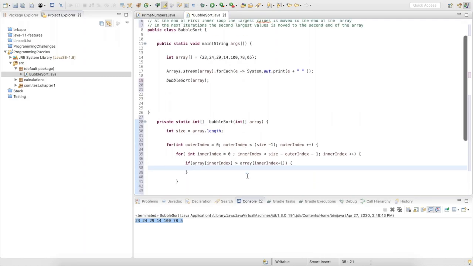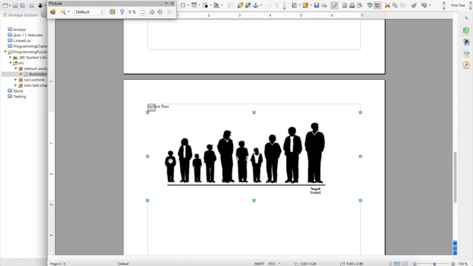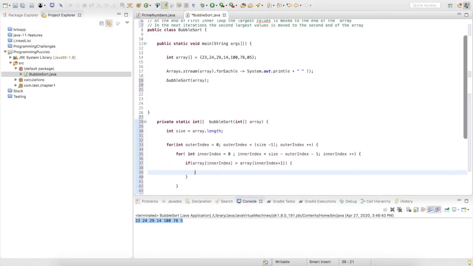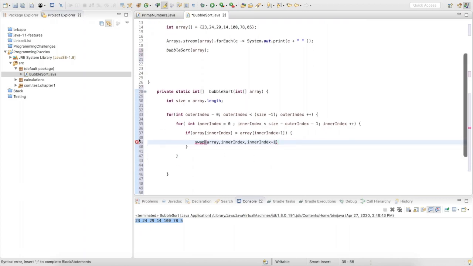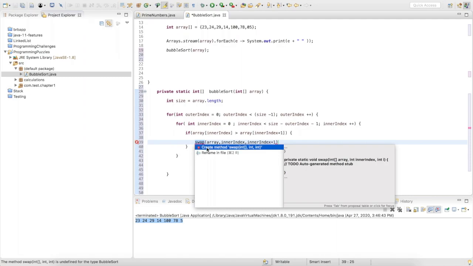If this is greater than this, then you just swap the value. So that's what you are going to do. You will write a method called swap, and pass an array and the indexes which need to be swapped: inner index needs to be swapped with inner index plus 1. So go ahead and define this method.